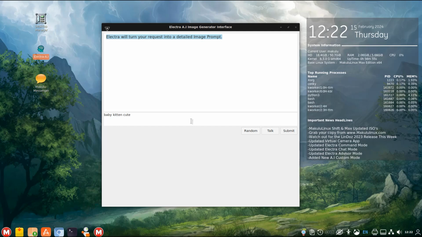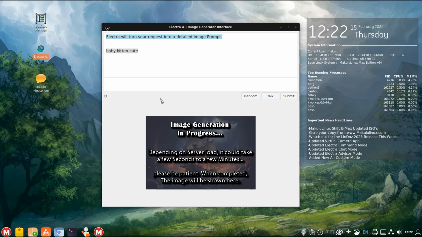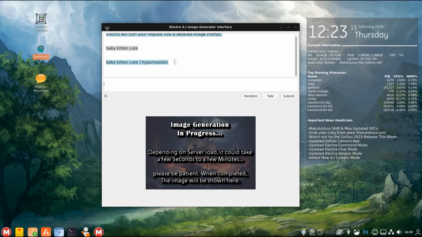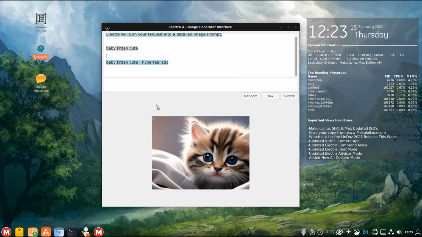What will happen is, whatever you type, Electra will turn it into a more detailed prompt and then generate the image off that prompt. So for example, I say baby kitten cute. Now watch. Electra says baby kitten cute, hyper realistic. It added hyper realistic there. So it changed the prompt. And now it will generate an image based on that.